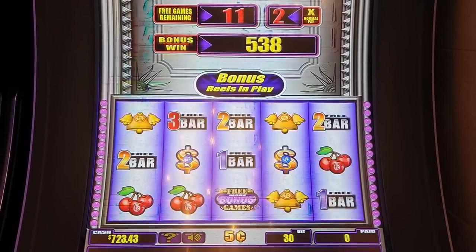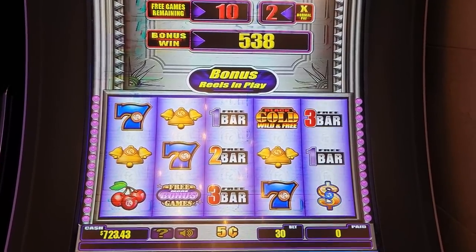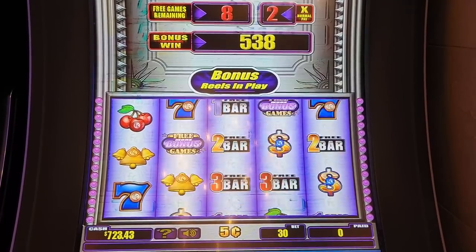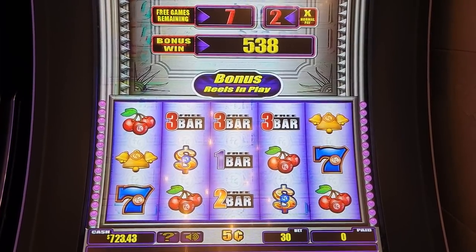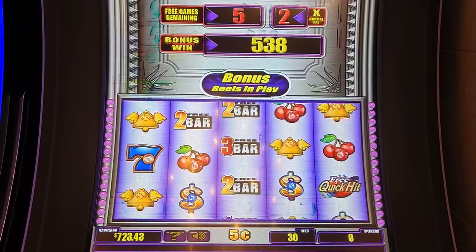Can we get a $30 win on here? I hope so. Hey, if it's $30, we walk away. How about that? I like that. $750. Come on, $750. We're trying to get to $750. Oh, now it's. I think we hit our limit. Oh, yep. $7 free games. It's not giving us anything now.